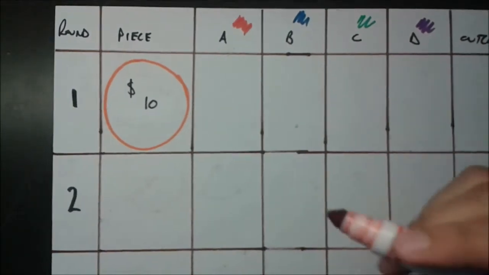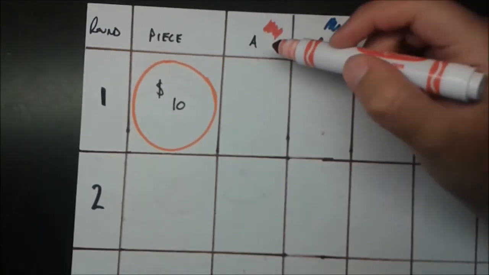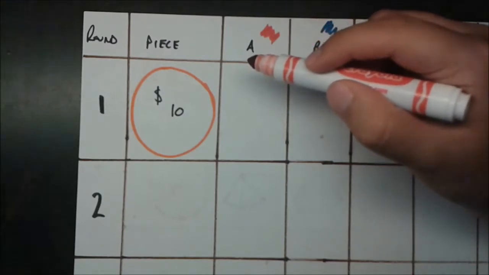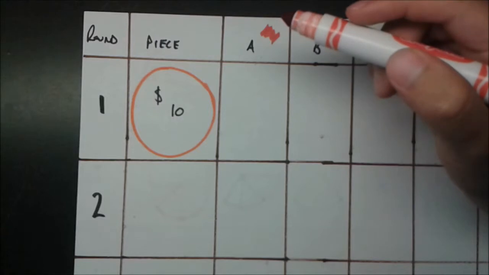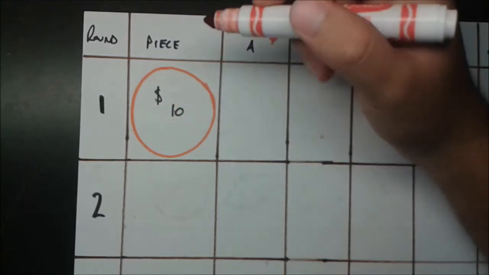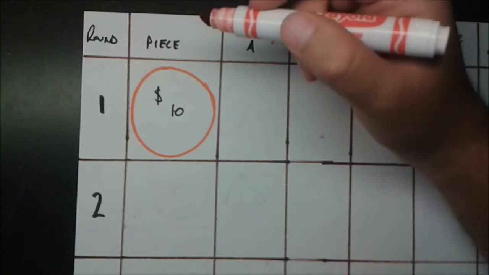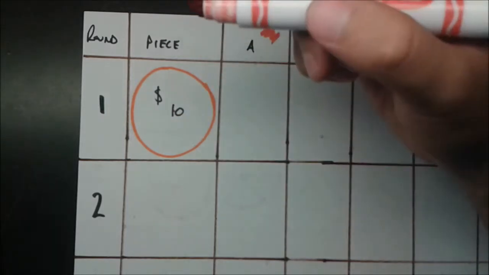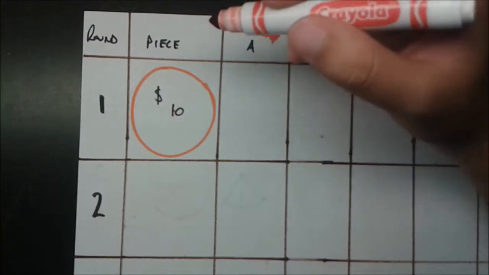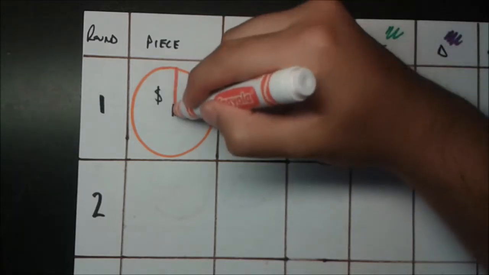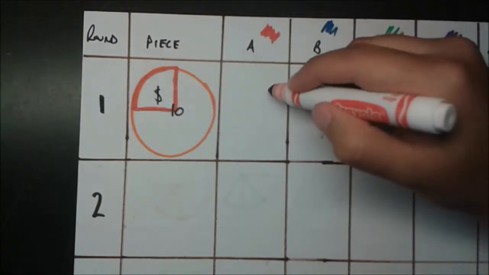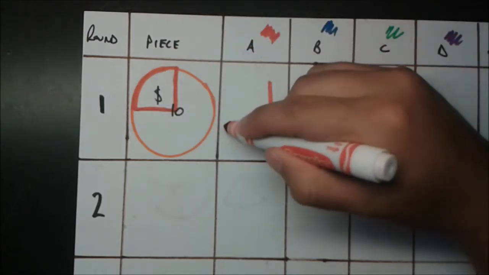So first step of the game is to have player A, the first player, cut off a piece that he deems is worth a fair share to him. So it has to be worth $2.50 to him. Okay, and it doesn't have to be worth exactly $2.50, but we'll see either in this video or the next video why it's advantageous for him to cut off a piece that's exactly worth 1/4 of the value to him. So let's say he cuts off this piece right here, which is 1/4 of the pizza right here. So now let's draw bigger the piece that he's cut off.